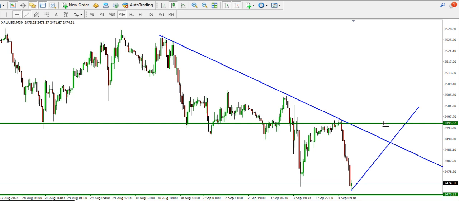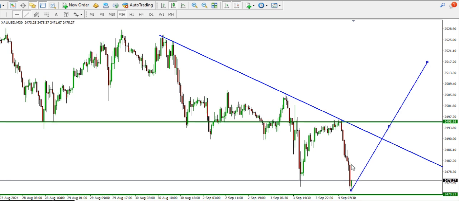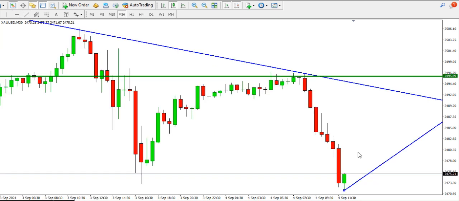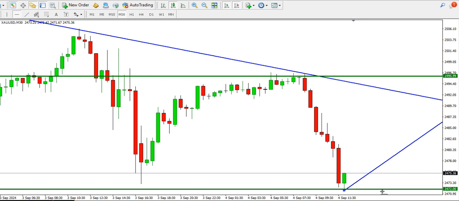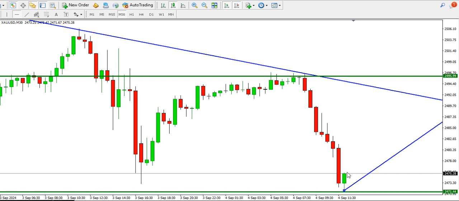But for now, the bears are in, and looking at this particular drop, more bears and no particular bullish candlestick appearing. This shows an impulsive move by the bears, so we might expect a bit of retracement before price drops to break below the 2470 level. The 2470 level remains the key level for the bears to break. Once that breaks, we might expect at least a 200 pips move downwards of price.